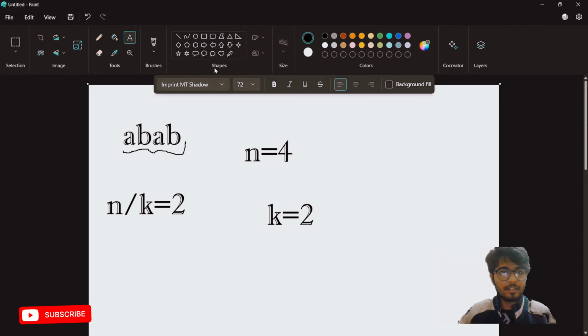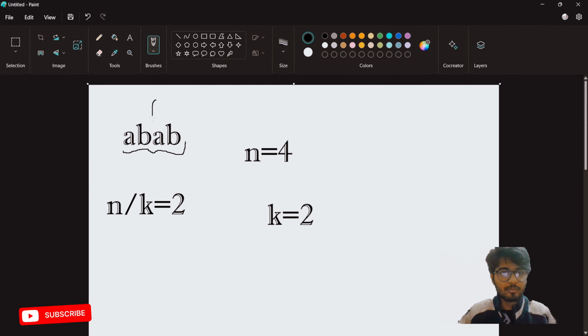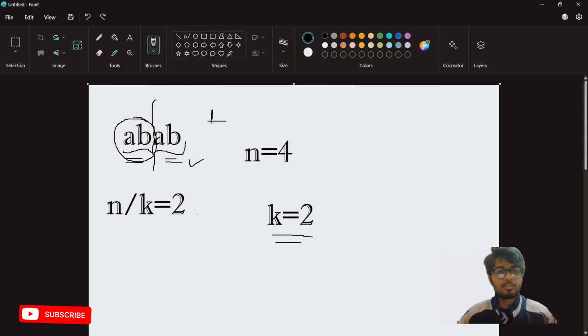So we divide the entire string into two parts, and we can see these two are repetitions of each other. So in this case we will return 1, because this is what we have to find: if a string is a repetition of its substring of length k. Here k is equal to 2 and the length of the substring AB is also 2, so it satisfies all the conditions.